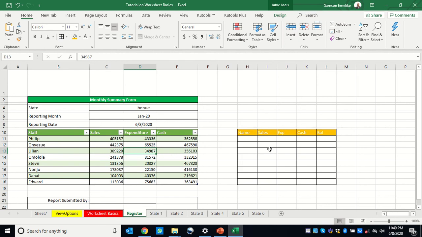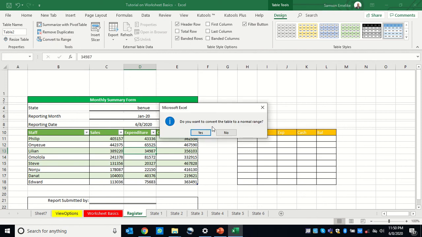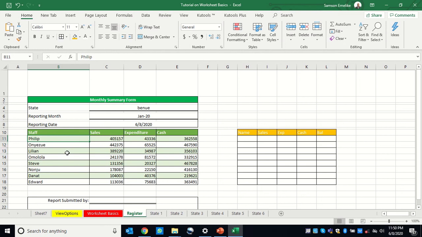And how do we do it? Once we click here, this option comes up. We are going to Design, and we are coming here to Convert to Range. Once we convert this to range, we have removed the table. We click here, yes, go ahead and remove. Now, the moment I click here, see this table option, the table tools will disappear. It's no longer active. So even if you click here, it's no longer active. Right. So with this now, we should be able to do this paste across grouped sheets.